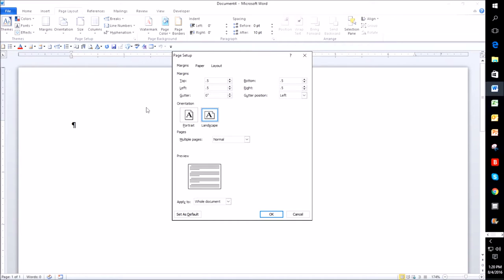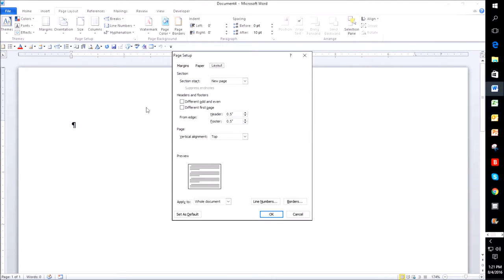And then what I need to do is I need to go into the layout and I need to change the header and the footer, because if you look at the header, it's set at 0.5. So that would be a contradiction for my margins to be at 0.5 and my header. It just wouldn't work. So we need to set those at 0.3. And that's a problem that many people have within their documents. They don't realize that they've customized their margins and they're in conflict with their header and their footer. So you don't want your text on top of your header or vice versa.